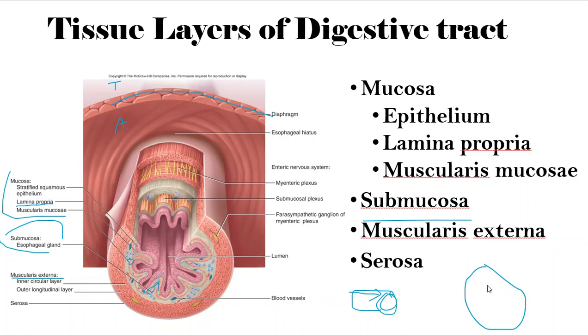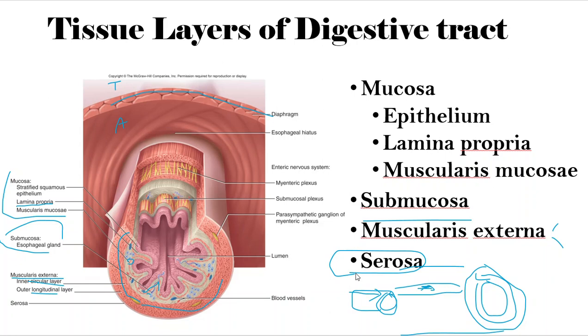Let's see if I can do this, guys. It's kind of hard to draw with this. So these muscle layers are running like this. When they contract, they're going to squeeze, and on top of them is another muscle layer. And remember, this is smooth muscle, guys, with cigar-shaped nuclei. It's going to run longitudinal. So the inner layer is a circular layer, the outer layer is longitudinal. On the models you see in the lab, you'll be able to tell that. Okay, so the muscularis externa has two layers. On the outside of that is serosa.